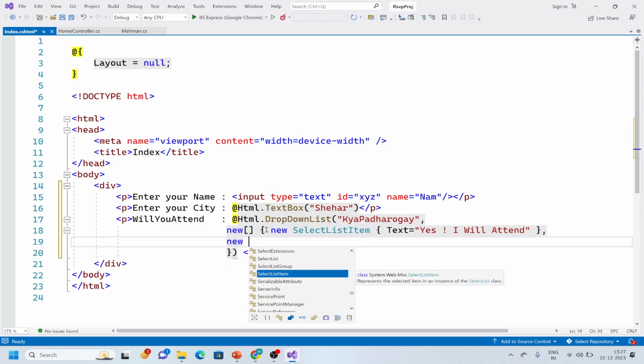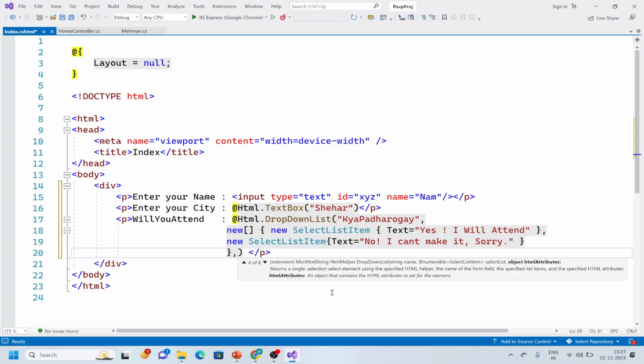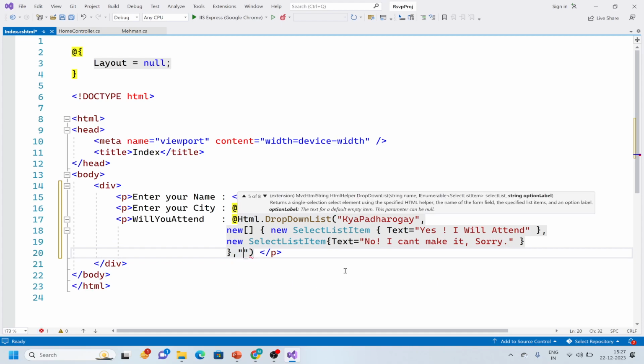I'll have another one, new, where I'll tell Text is equal to no, I can't make it. Right, gentlemen? Sorry. Okay? Come on. So you want some other attributes for this? Optional label. Okay. Please choose. Please RSVP.